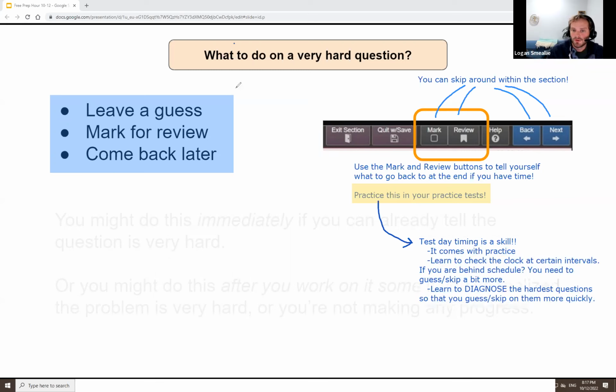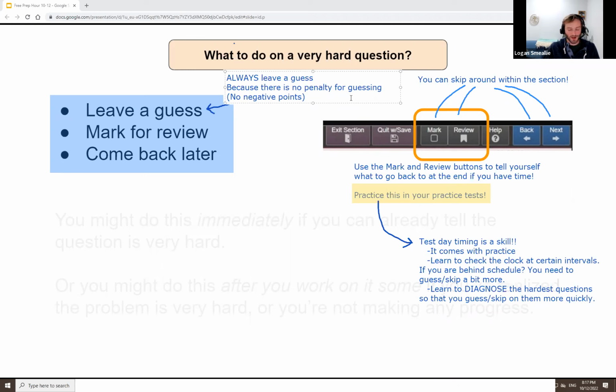And by the way, if you didn't know, the reason why I keep saying guess and skip is that you should always leave a guess because there is no penalty for guessing. There is no negative points. So some standardized tests, I believe the SAT used to do this, so it got in a lot of people's heads that it's better to put no answer than to put a wrong answer, because a wrong answer might give you like minus a half point or something like that. Not so on the GRE. So no matter what, you always want to leave a guess for every answer.